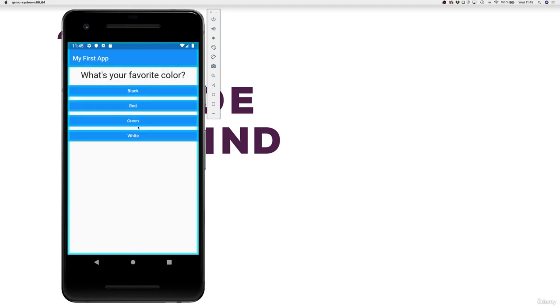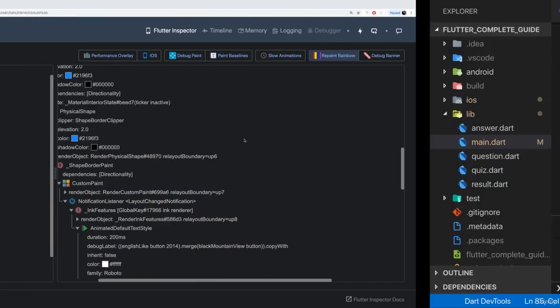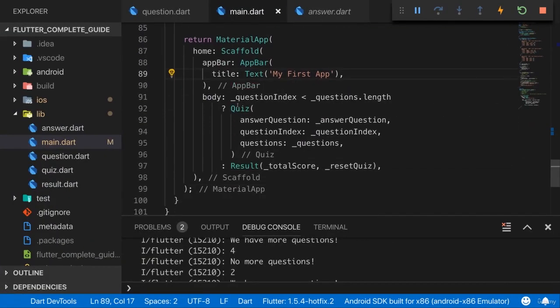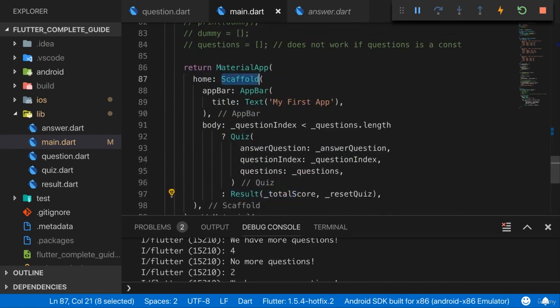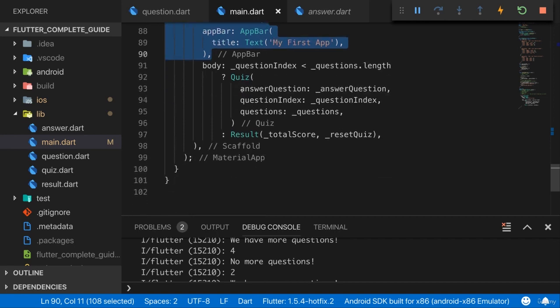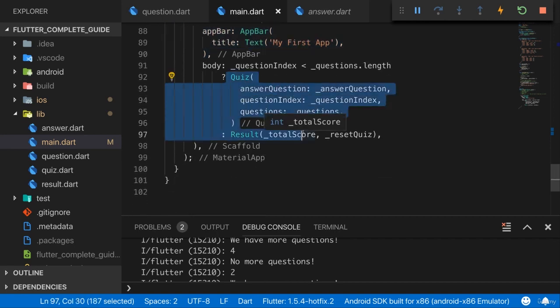Now that's normal for this application, and it's okay for this simple app, but a possible improvement could be to wrap our core quizzing logic with the quiz and the result into a separate widget, which then manages the state, so that the scaffold, material app and app bar widget are in a separate widget where the state is not managed, so that the build method for this widget, which contains these never changing elements, is never triggered, and we have the things that do change in a separate widget.